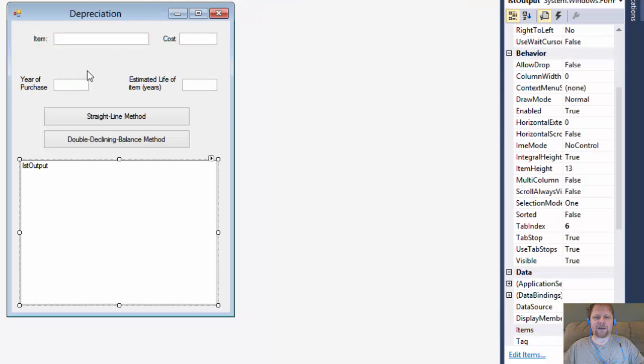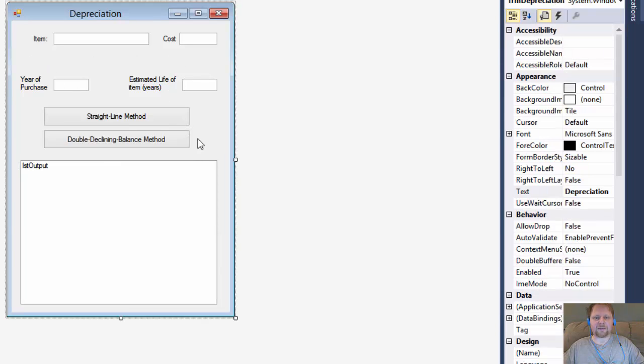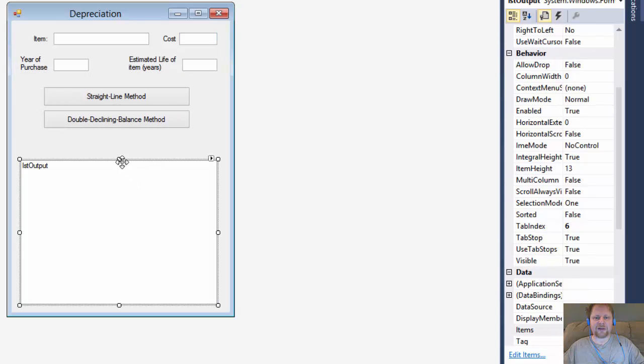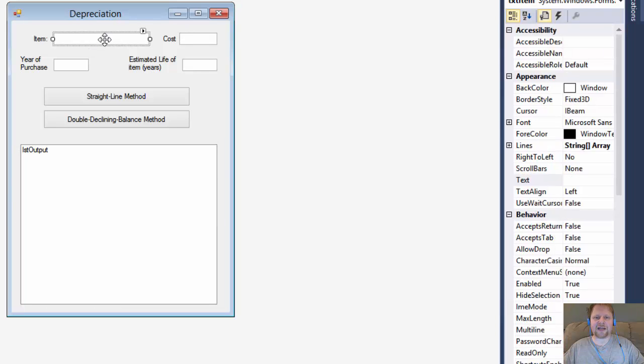So I have already finished the form. Let me just organize it a little better. So we have text boxes, one where we will type the item name, the cost of the item, the year of the purchase, and the estimated life.